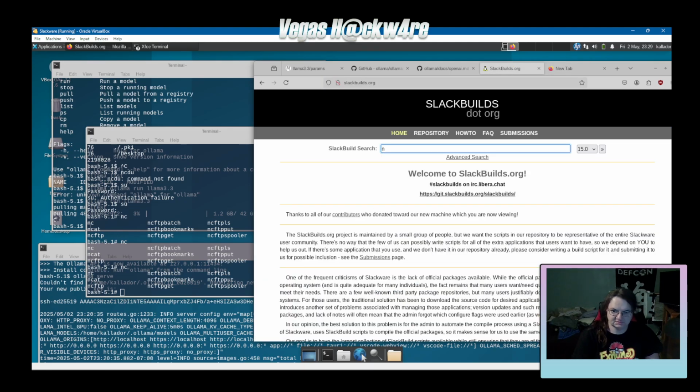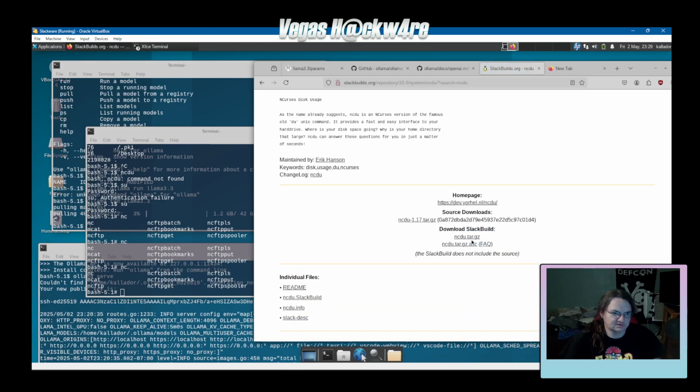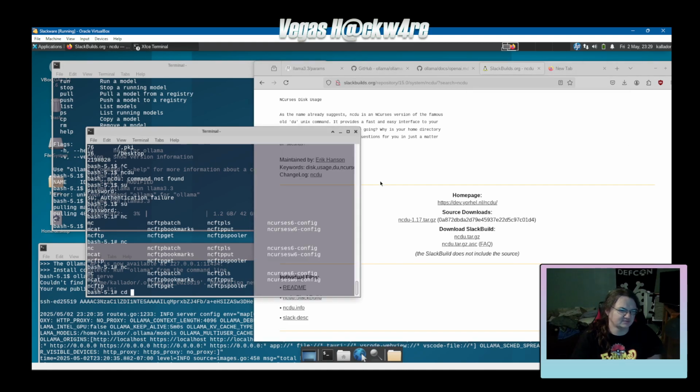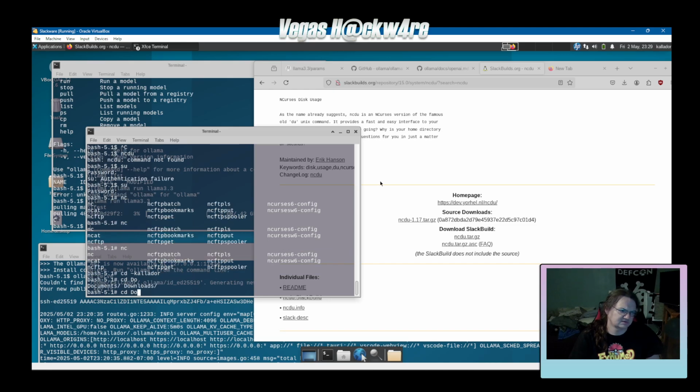So let's go. Here it is. Okay, easy peasy. Just download both the build and the source. I mean, you don't really have to build from source anymore. You just build. Well, technically, it is source. Download.